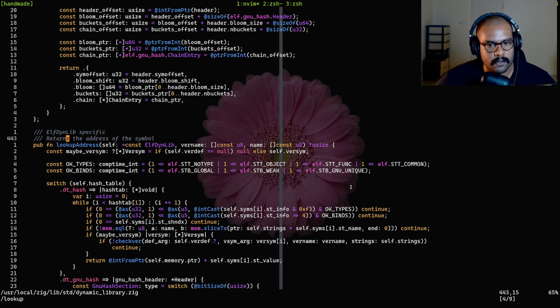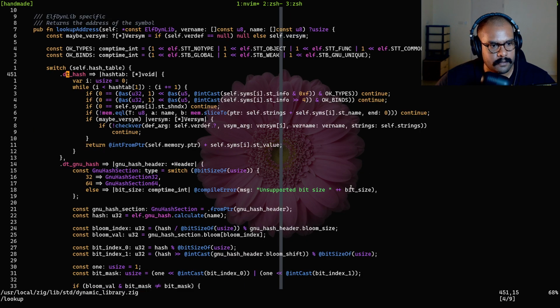Returns the address of the symbol. Ah, self.hash table. Then what?